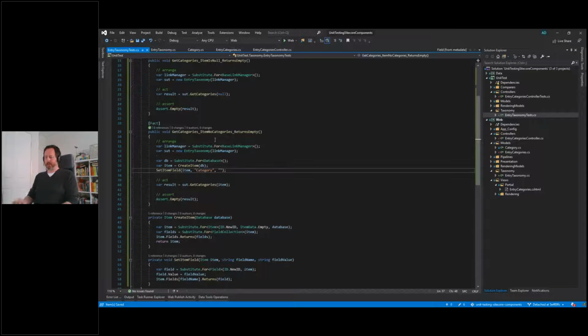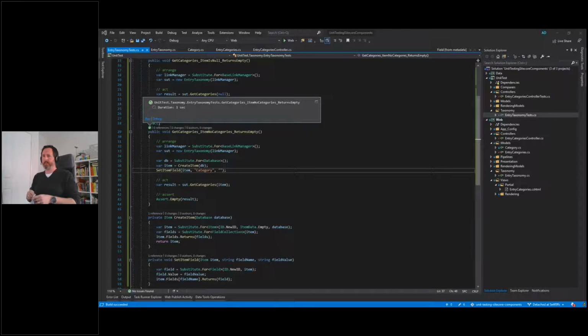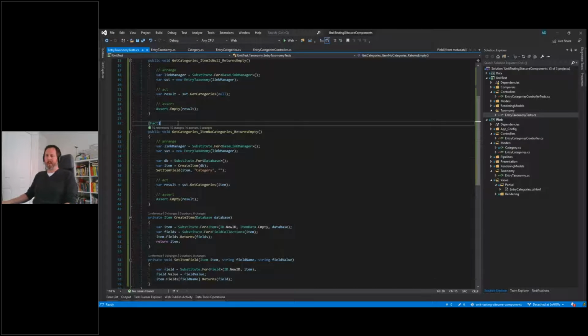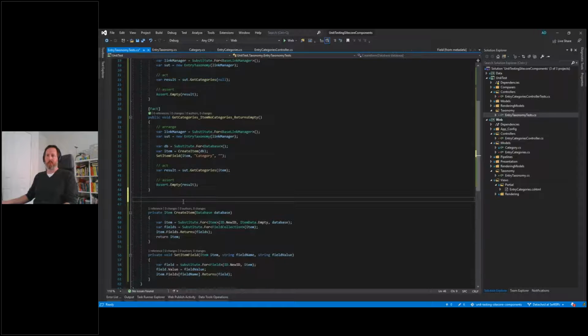Okay, now let's just make sure I didn't break anything through that refactoring. And we'll run those tests again. Did it run? There we go, it flashed, it must have run. So we didn't break anything, that's good. Now I can move on to the next case, which is the case where we're creating category items and we need to resolve those.